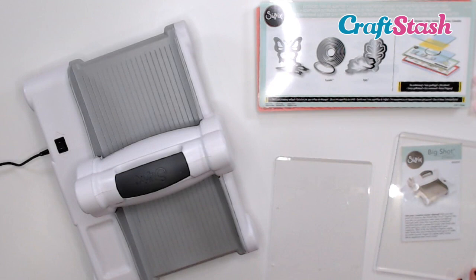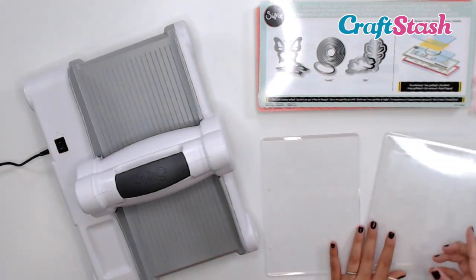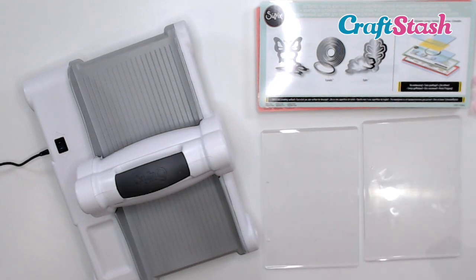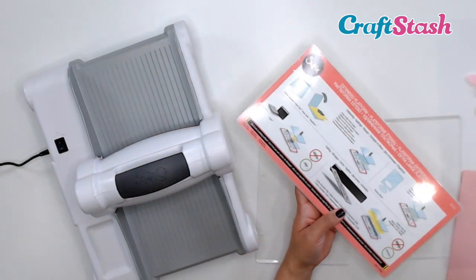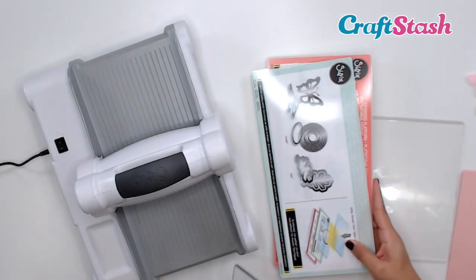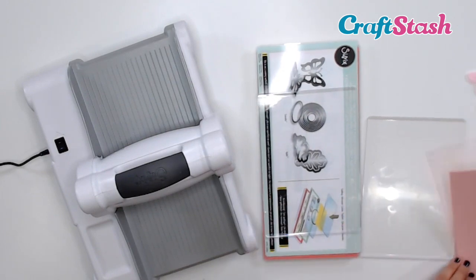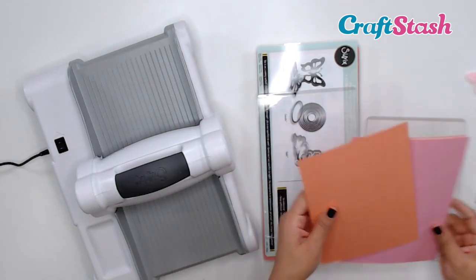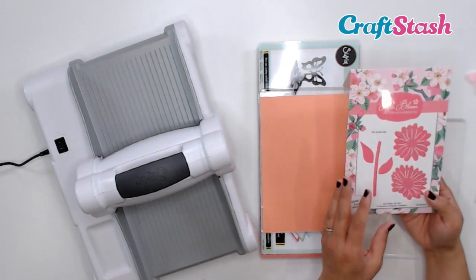So let me try this with a wafer thin die, because sometimes those, when they go through any die cutting machine, they kind of pop a little bit, and so I want to see if it makes that same sound. Now for our wafer thin dies, we need our extended platform and then our extended thin adapter die. And then we're gonna put our cutting pad on top of that. Our piece of cardstock, here I have some cardstock that's cut to 6 inches wide. And then I have some wafer thin dies.